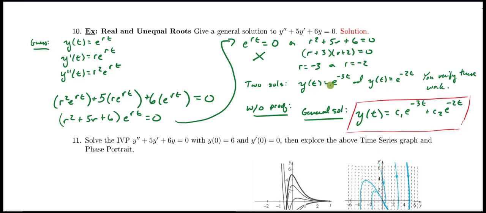But for right now, I'll just have you take it sort of formally that we find in this case two, and we'll use this vocabulary later, two linearly independent solutions to this second order ODE. And then we can go ahead and construct our general solution as a linear combination of those two solutions here. So this is what we give as our general solution. And we'll develop this more in class.